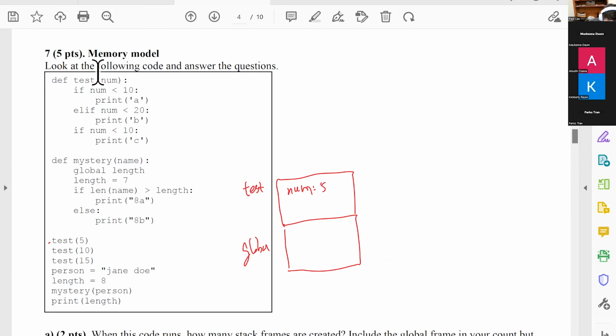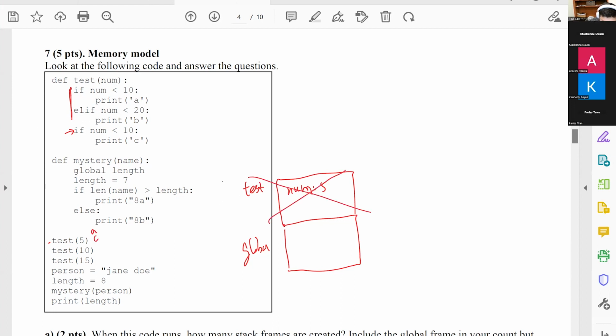And then you check. If num is less than 10, you print a. And then remember this if and else if are together, and then I also need to evaluate this if, right? So it's not like you finish this whole thing. Num is less than 10, so I'll also print out C. So this one would print out AC.